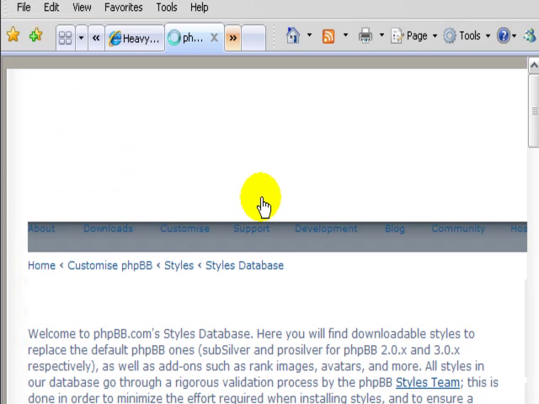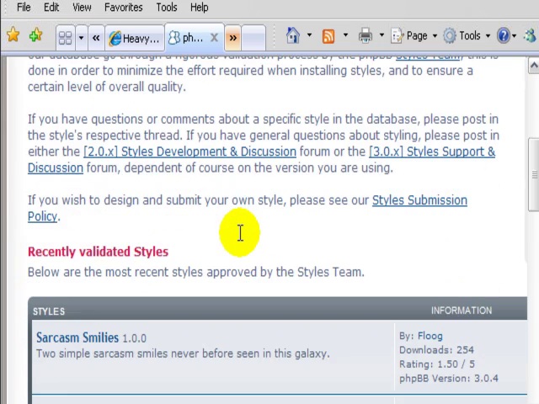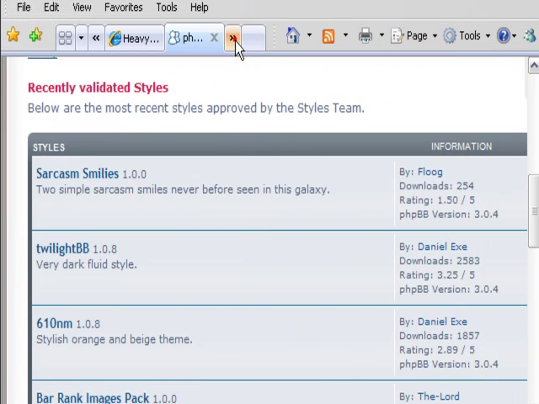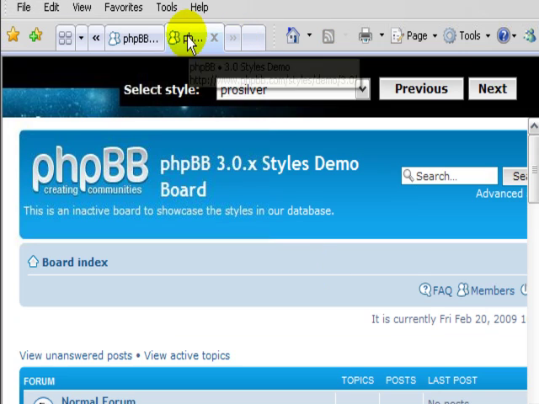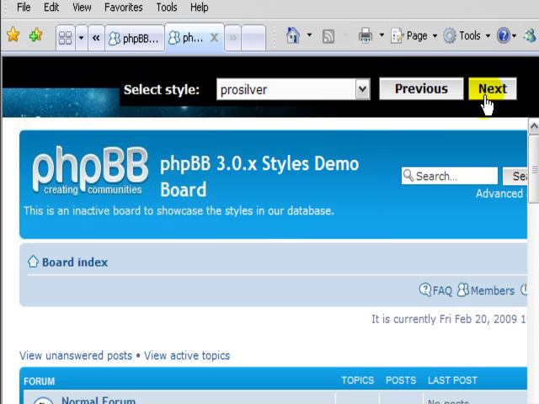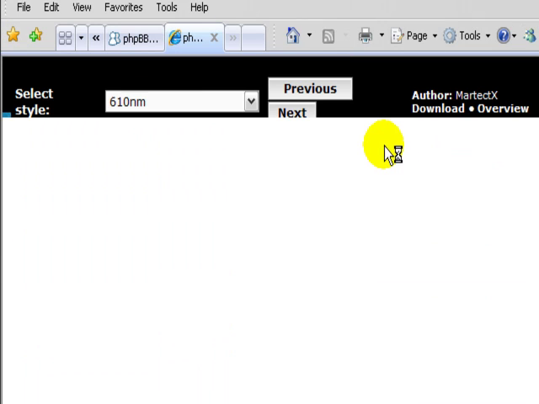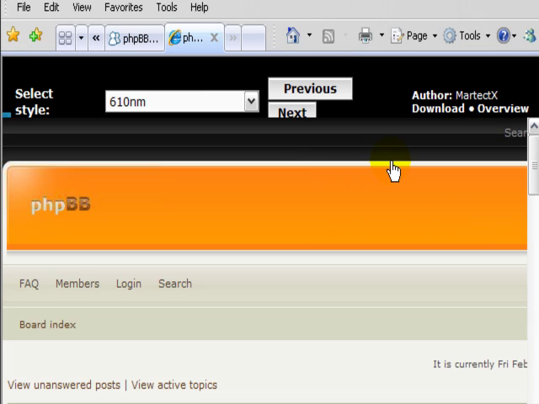So I'm going to go load these two links here. The first link actually brings you here, and you can basically choose a certain style, or you can click on next. Let's say we want to start at the top here and just go through and look through which one we like.